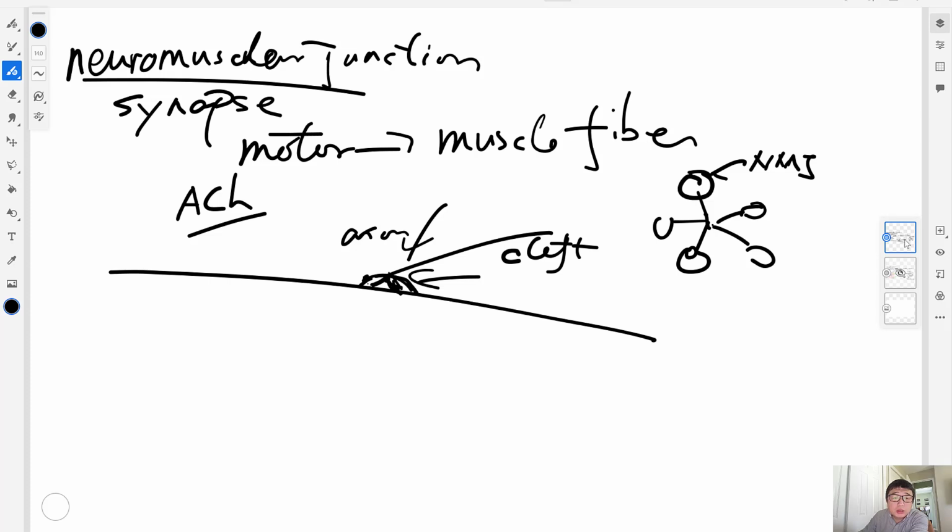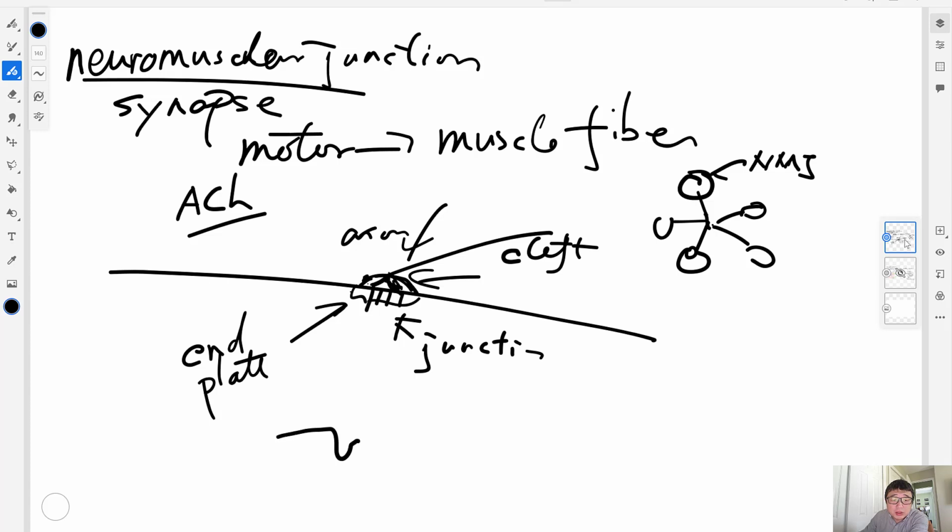So this is the motor presynaptic terminal, and then inside the muscle, the muscle membrane also enfolds. This is called a folded junction, oh, I forgot the name of it. This special area on the muscle side is called the end plate. The end plate is also specialized by enfolding the membrane, and on top of this enfolding there is a receptor of ACh, or AChR. By enfolding of the membrane, there are a lot of AChR located on the end plate.